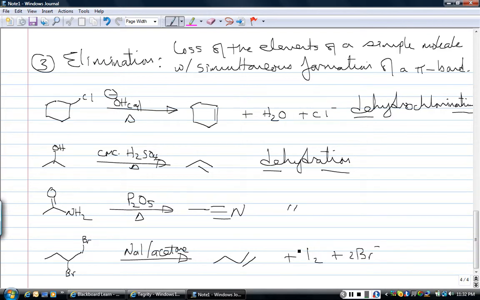I make iodine rather than bromine. The bromines come off as Br minus. The fact that I don't make bromine as a product is irrelevant, right? As far as the organic molecule is concerned, it has lost the elements of bromine, even though it did not make bromine as a product per se. So those are elimination reactions. Again, you can subclassify elimination reactions in several different ways, but we're not going to get into those in much detail. The last class of reaction that is recognized by organic chemists is a rearrangement.